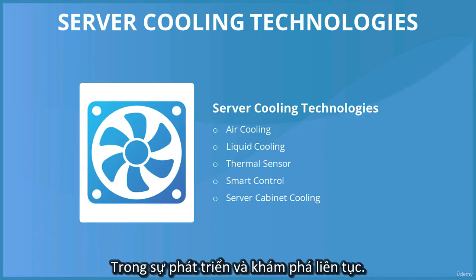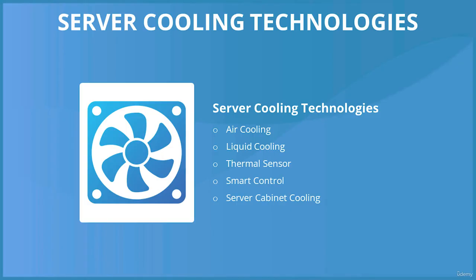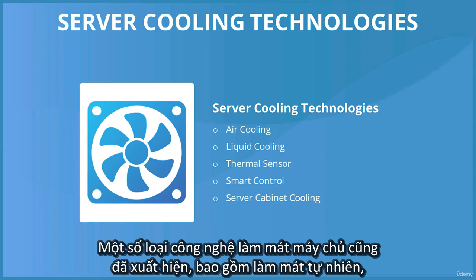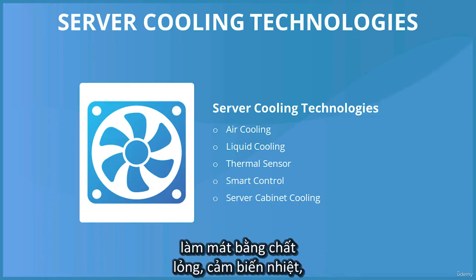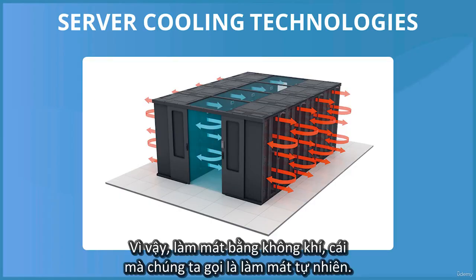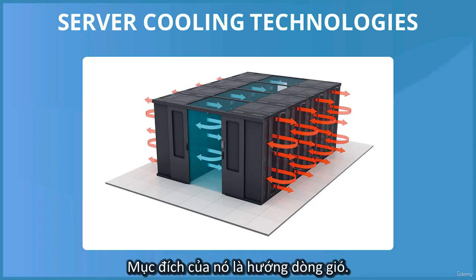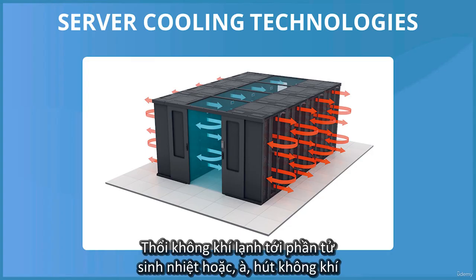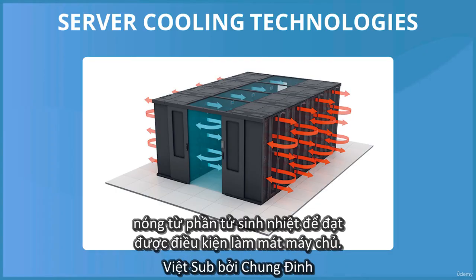In the continuous development and exploration of server cooling technologies, several types of server cooling technologies have also emerged, including free cooling, liquid cooling, thermal sensor, smart control, and server cabinet cooling. So air cooling, what we call free cooling. Well, its purpose is to guide the direction of the wind, right? Blowing the cold air to the heating element or extracting hot air from the heating element to achieve server cooling.